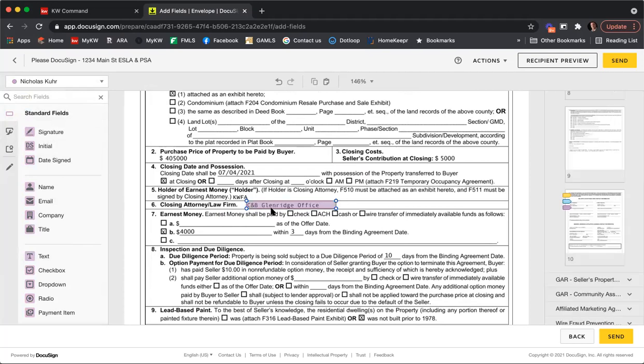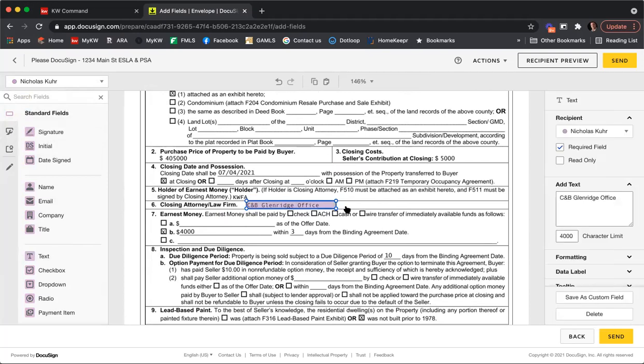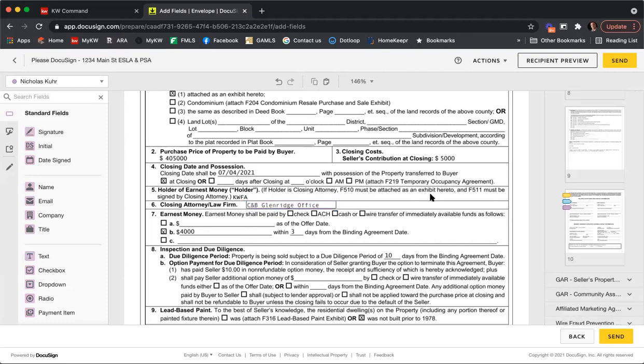Now you'll notice that this text field is filled in purple, which means that it's required. But I want this information to be present on the document when Tony and Pepper review. So I'm going to select the document, uncheck required, and then check read only. Now this information is going to appear when everybody signs the document. So we're good to go.